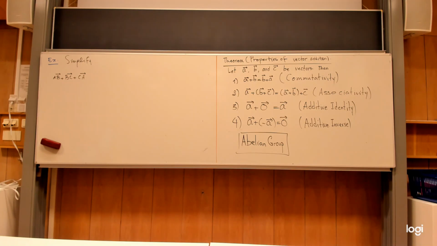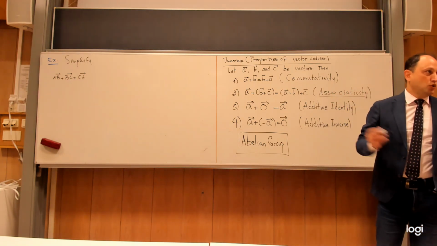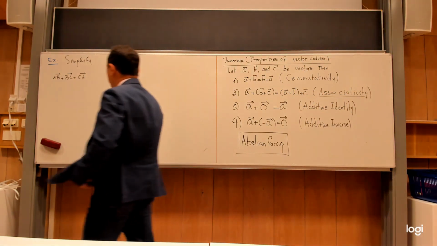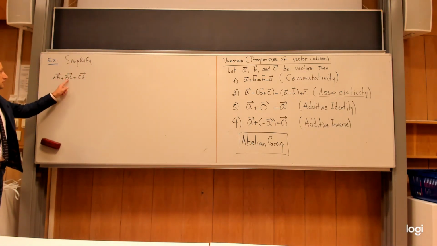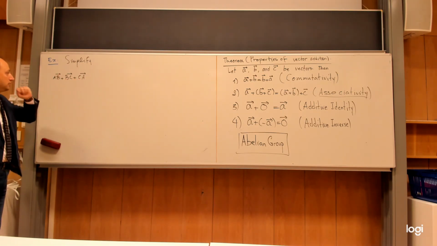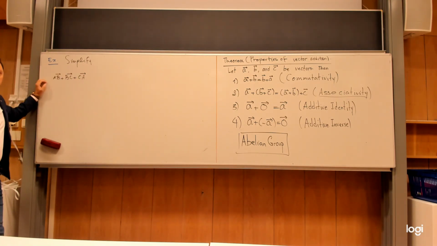Because of associativity. Yes? So it is not actually ambiguous. What does it mean? It means that it doesn't matter in principle if I add this to this first and then add the result to this, or I add these two and add this one. Can I add this one to that one in principle? What is it, associativity or not? It's not a pure associativity.